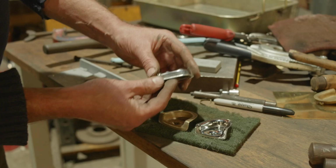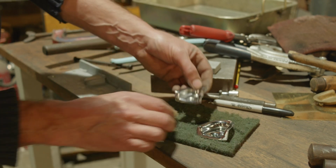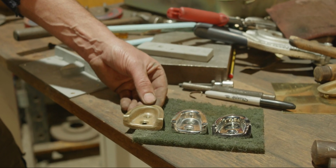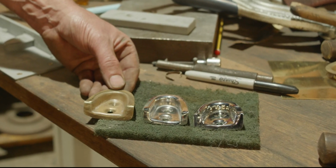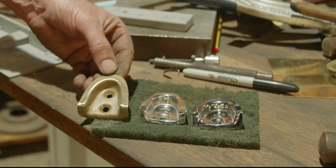So that's the factory one. That's the one I've done before. And that's what we're mucking about with today. So not too bad, I reckon. And on the car, you barely see it. The idea is you don't even notice it's been done. The idea is it's there and no one even thinks about it. But that's the plan. But I think we're not far off with that.